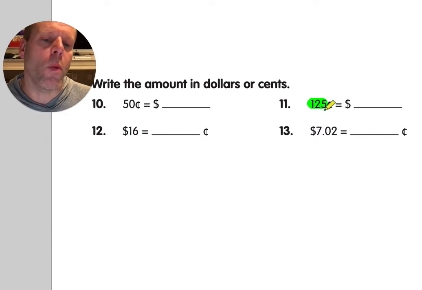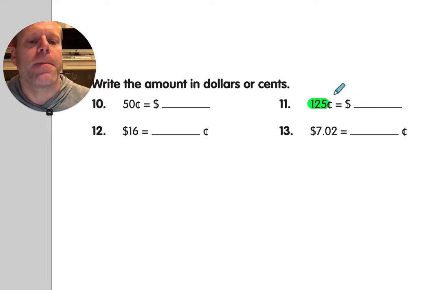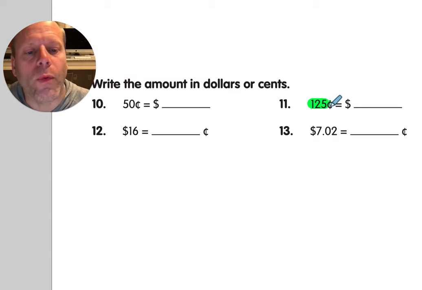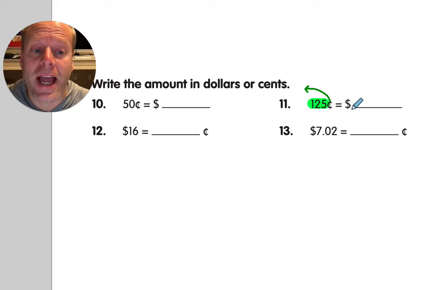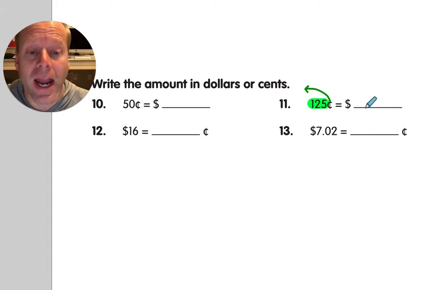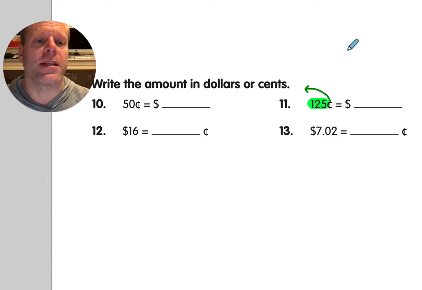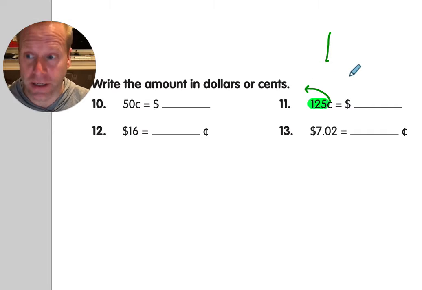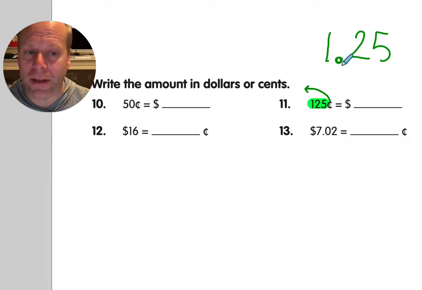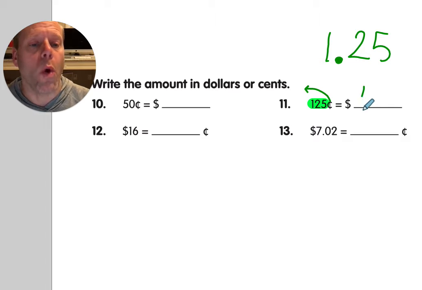So think about 125 cents. The way to think about this is you're going to get rid of that cent sign. That's going. And instead, you're going to use a dollar sign. And if you use a dollar sign, you have to separate your dollars from your cents. So if you have 100 and 25 cents, you're going to separate those two with a decimal point because this is where your cents go. 25 cents makes sense, right? $1 and 25 cents is the same.